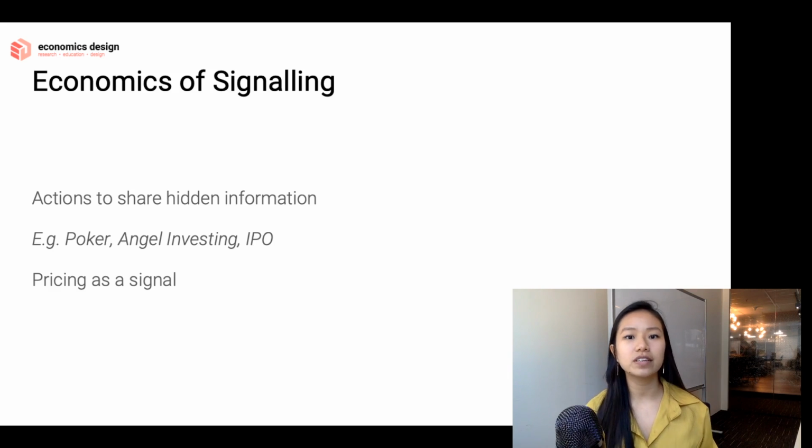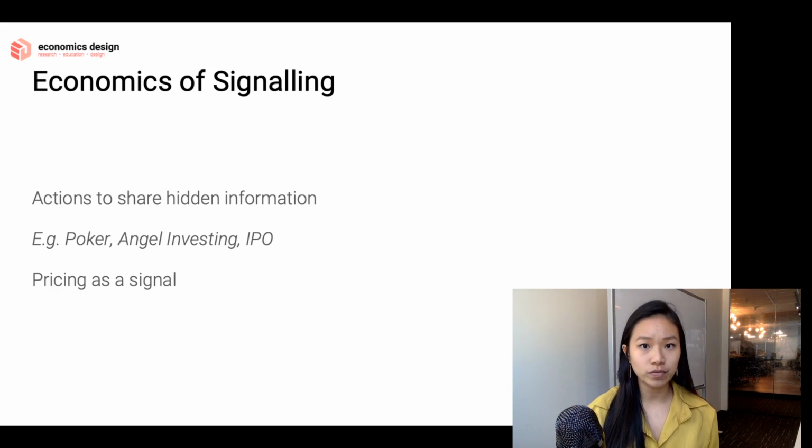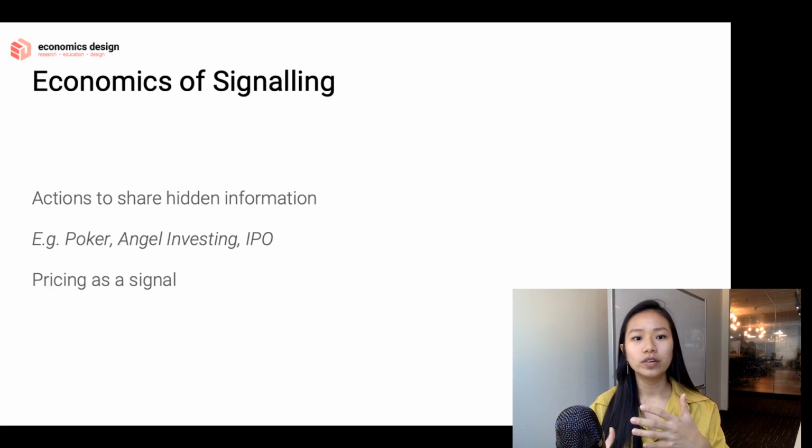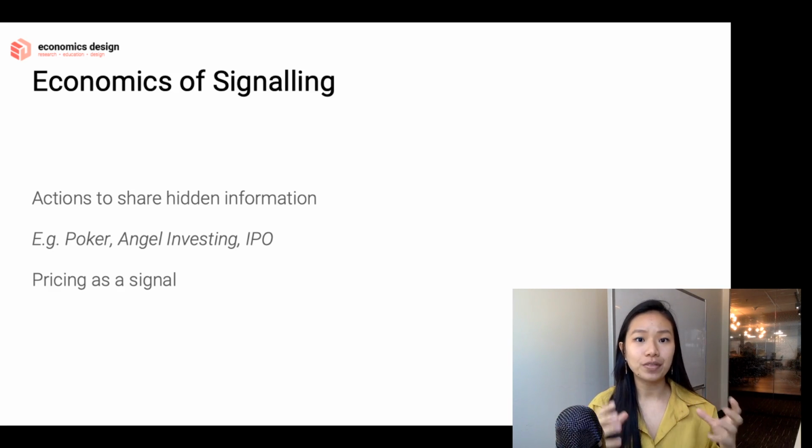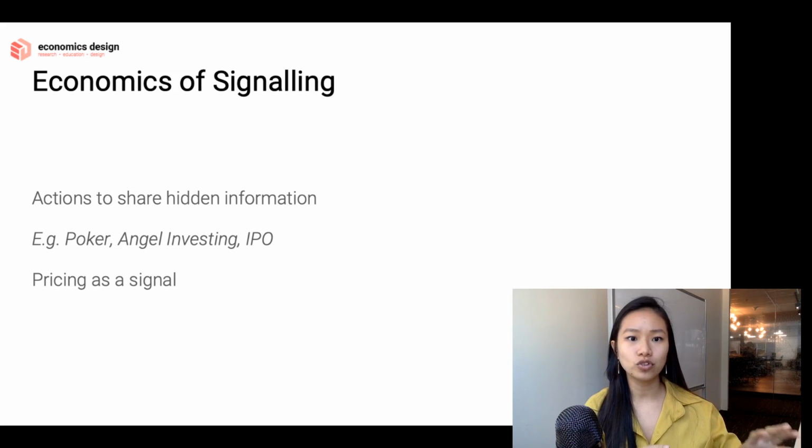Angel investing is another way of signaling. If you are a startup, you go to angel investors, then you go for a seed round, and then you have round 1, round 2, round 3, or round A, round B, round C. These are different kinds of signals, because those investors that put money in you during your first few rounds show that they have faith in you, that they believe your business and your idea is good. So the previous angel investors are a form of signal to the future investors, saying that my action of putting money into this company shows that I've done my due diligence on this company, and this company is probably very good.